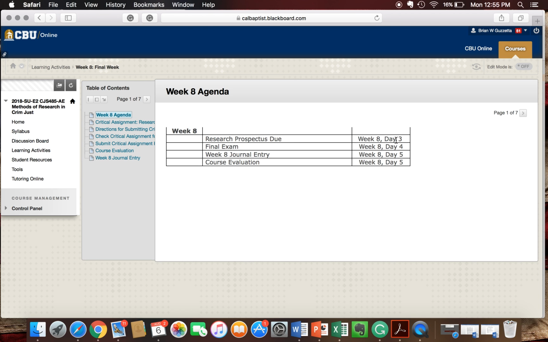So understand that if you have anything from the previous weeks that I've asked you to readdress, this would be the week to get those things tightened up. Because once you submit that here on week 8, day 3, I'm going to expect those corrections to be there. This is that big critical assignment that carries a large amount of points. So if those aren't corrected, obviously your grade's going to reflect it. And if they are, this is a way for many of you to really capture those points and submit a good quality, strong research prospectus. And then a final exam, a journal, and a course eval for the remainder of this class.